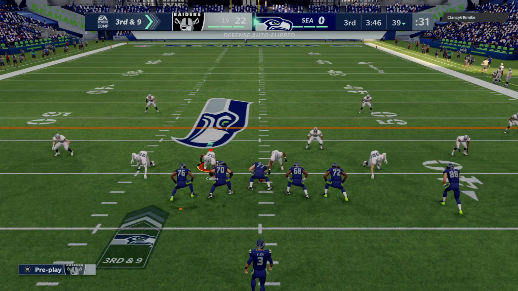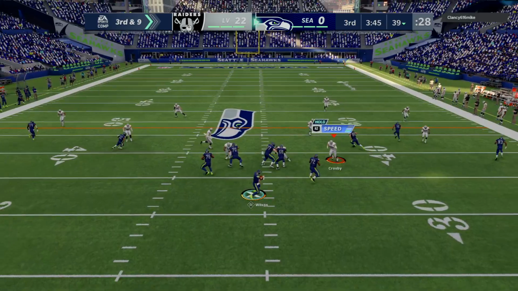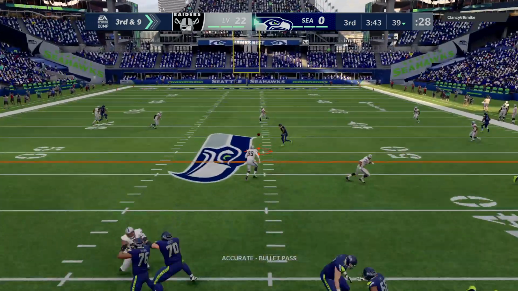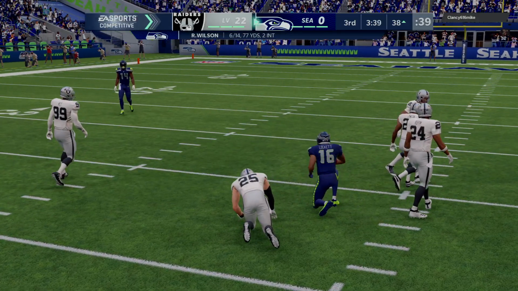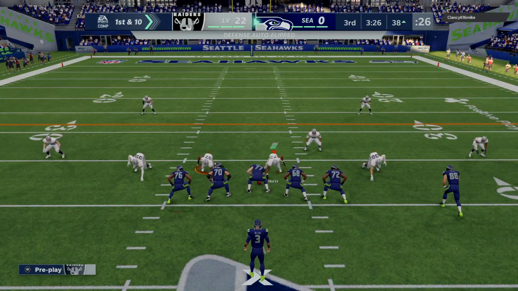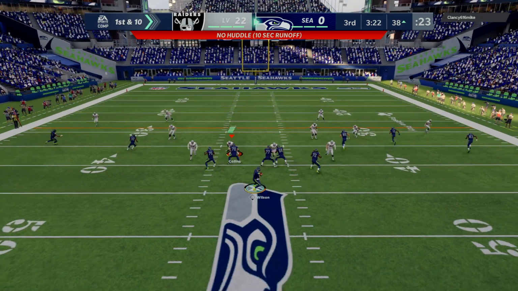This offense in desperate need of a conversion as they come up on 3rd down. Out of the gun, here's Wilson. And he's got Lockett. And able to rip off a big chunk of yardage before being dropped inside the 40. That 3rd down conversion good for 23.